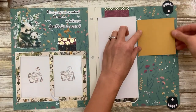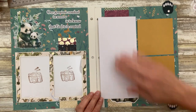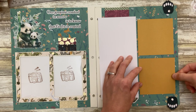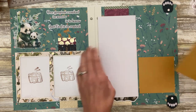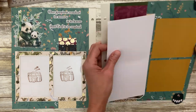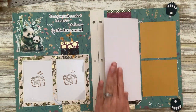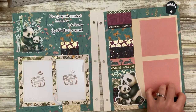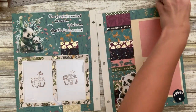I'm just going to do two more 4x4 photo mats underneath of this flap, and then I thought it might be cute to leave this for journaling. Okay, I'm not gonna do anything here until I'm certain of what I wanna do, otherwise I might regret it. So I'm gonna call this done for now. But have fun, do whatever you'd like on the back side of that flap or leave it blank.